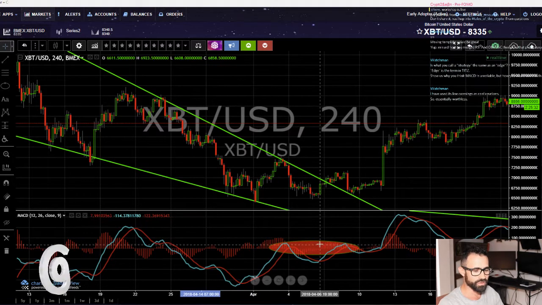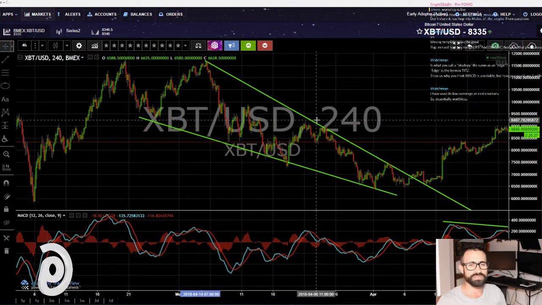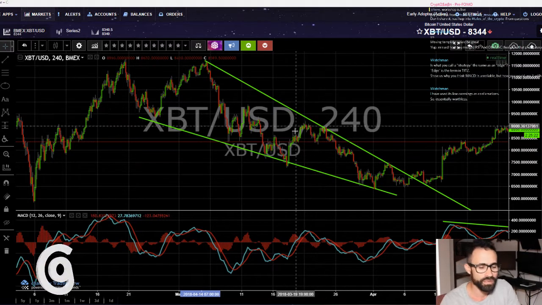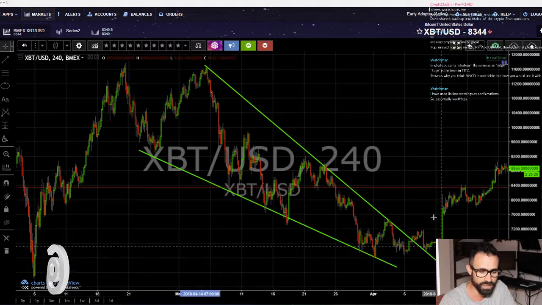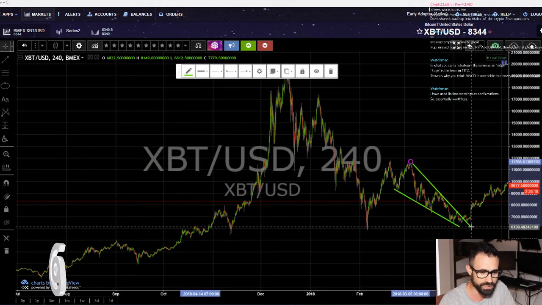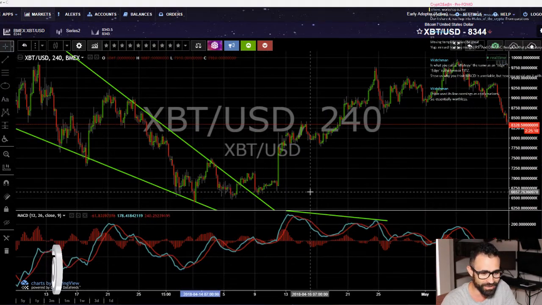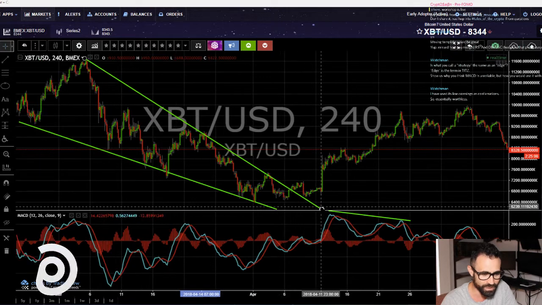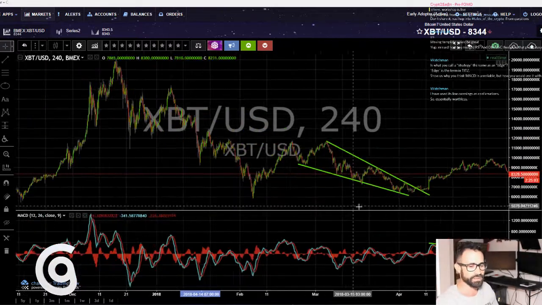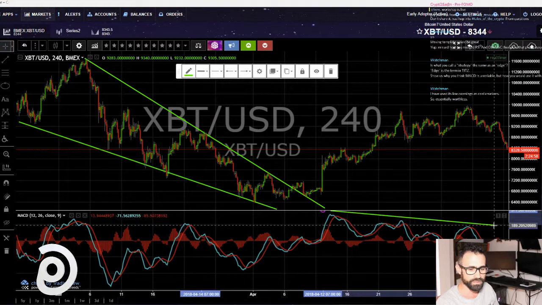So I wouldn't call it worthless in a sense. I would say use it for divergences instead of the actual crosses, unless you can modify it and refine it so it becomes an actual edge, instead of looking for those signals. I'm not going to call it a worthless indicator, because I'm sure there's a lot of traders that make quite a bit of money using it, but it's not something that I utilize a lot.